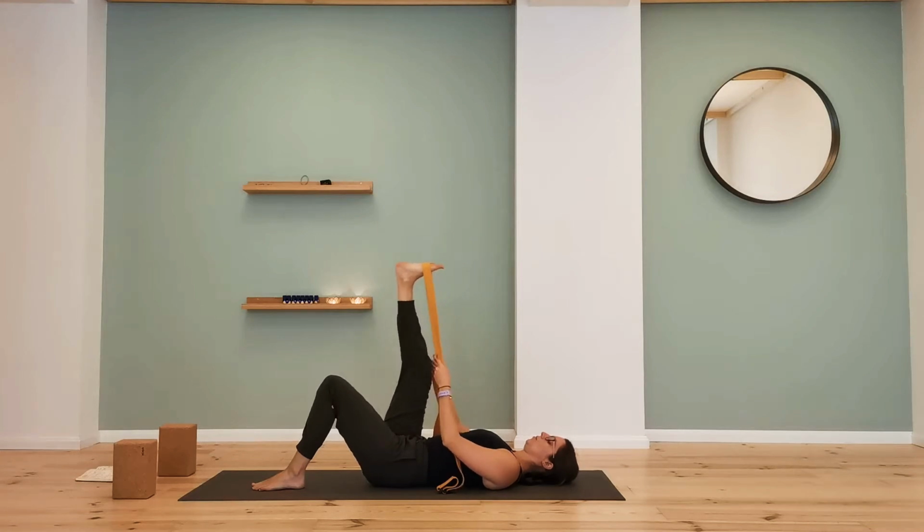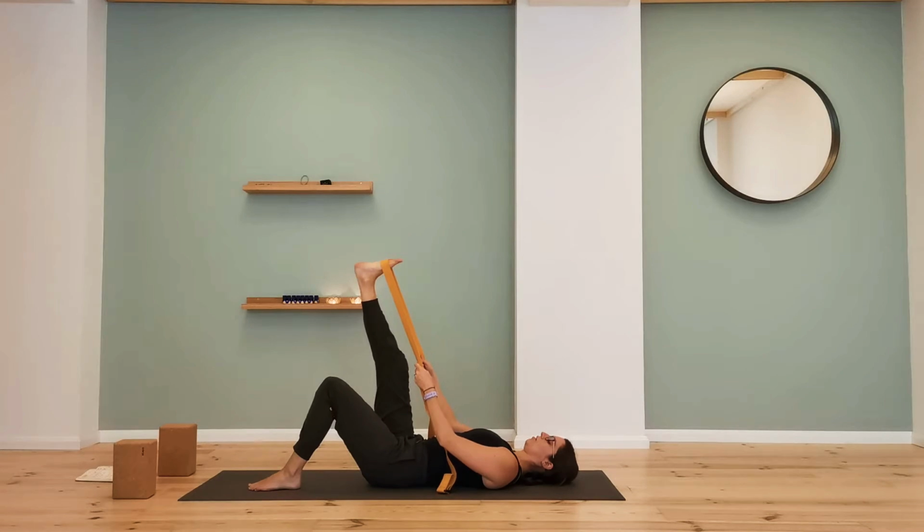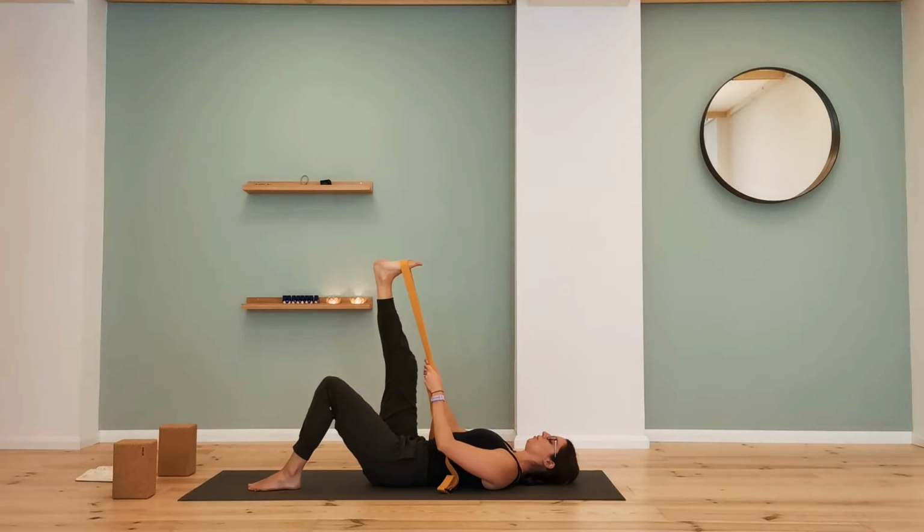If you can't bring your knees straight, that's fine. Keep a little bend. You can also bring the leg at an angle. But wherever you are, think of pushing through the back of the right hip, and then pushing from there all the way through the length of the leg to the heel and to the ball of the foot, pushing against the strap or your scarf. So finding energy through the leg.